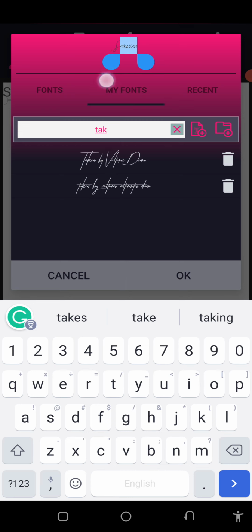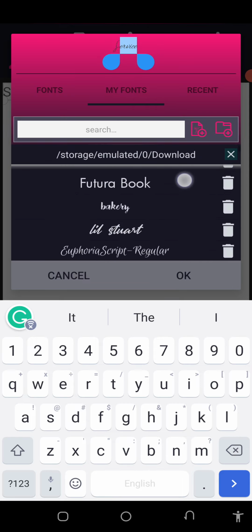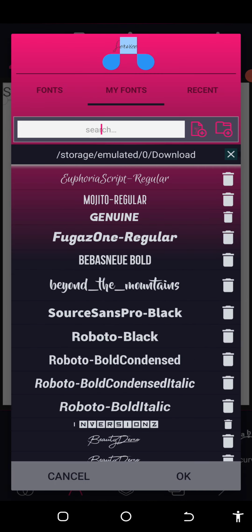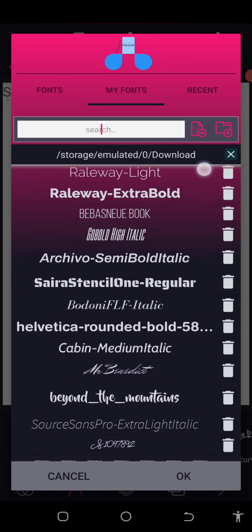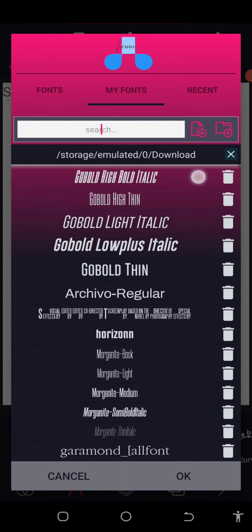So after that, we can now change this. Okay, after that has been changed, we can look for other better fonts which we can use to make everything work out. Okay, I'm still searching for fonts.